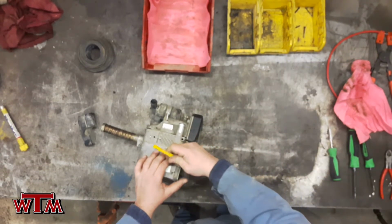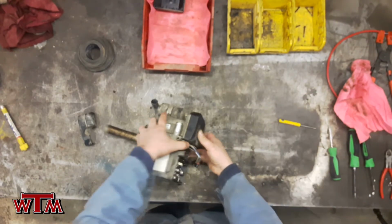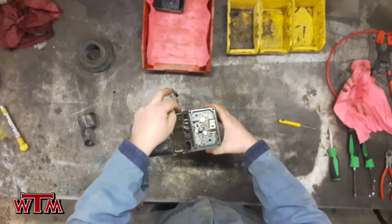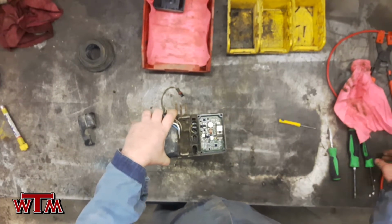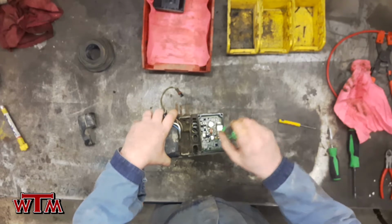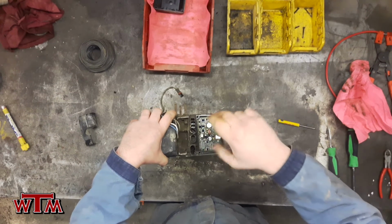All right, and then we'll pop off the cap there. That'll have a seal in it that we want to make sure stays in it. And then we have 1 hold down bolt across here to stabilize the board. We're going to pull that out, and it has a little metal bridge in there that pushes down on a couple other components.